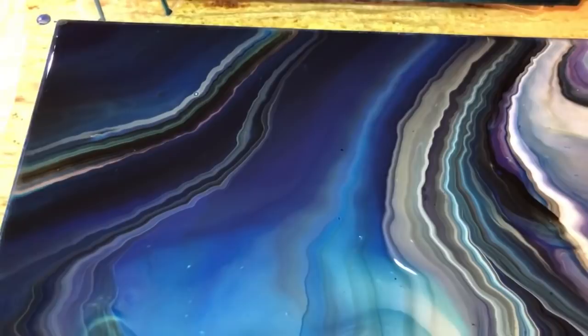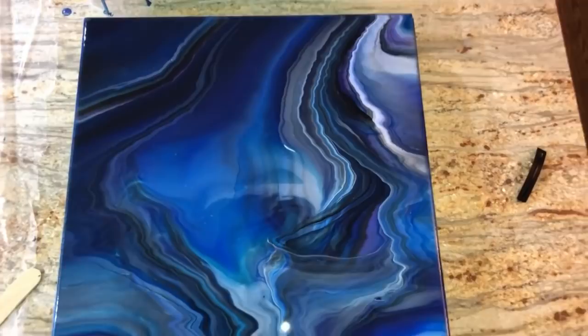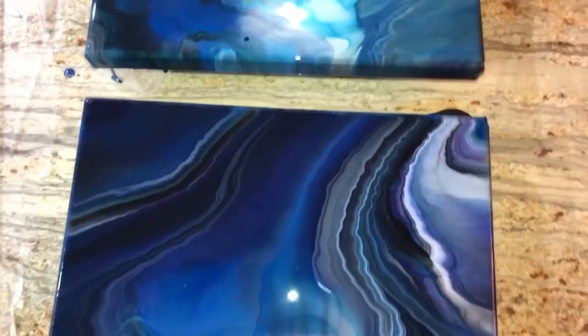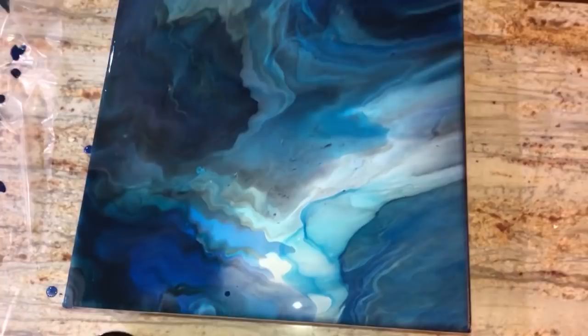I think it has a nice balance of dark and light. I like my pattern. The only thing I don't like, as I said, is that little white speck, which I will paint gray when this is dry, and you'll never even notice it. But that's what it looks like up high. I'm not real sure of the orientation yet. Oh, there's my barrette. And the one I really, really want to show you that I just totally painted from the heart tonight, y'all, is this one here.